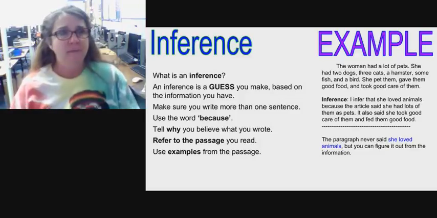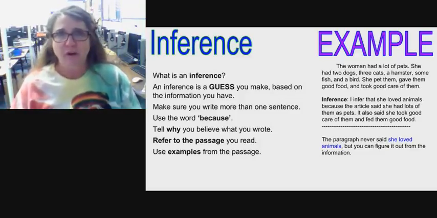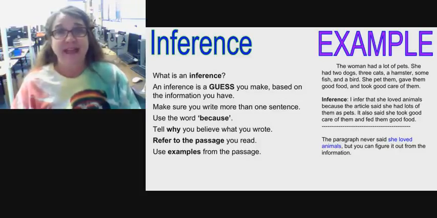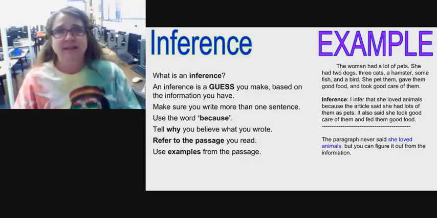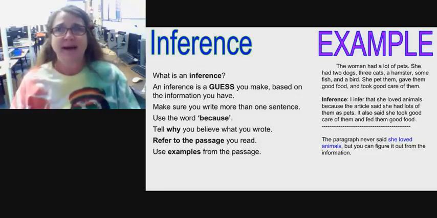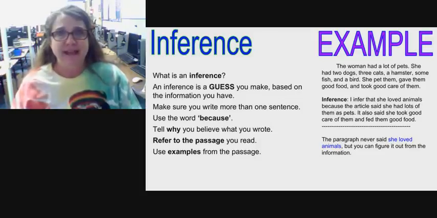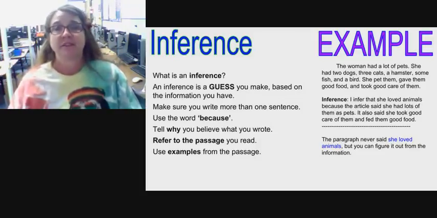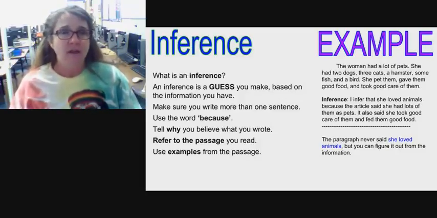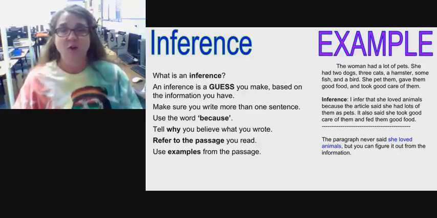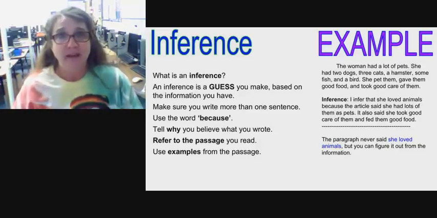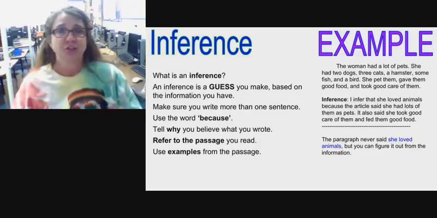This came up when I was doing the astronaut example with the students. Some of them started talking about G-force and other things that they had learned that they knew about astronauts, and they were trying to use that as evidence, but that's not going to be appropriate for this test. They actually need to show that they read the articles and know how to cite evidence from those specific articles. So make sure that they understand that no matter how much they know about a particular topic, they need to cite the evidence that's in the articles that are given to them in the test.